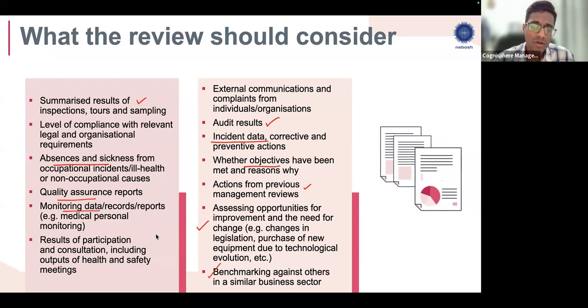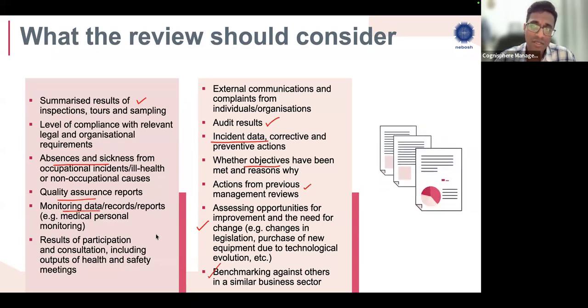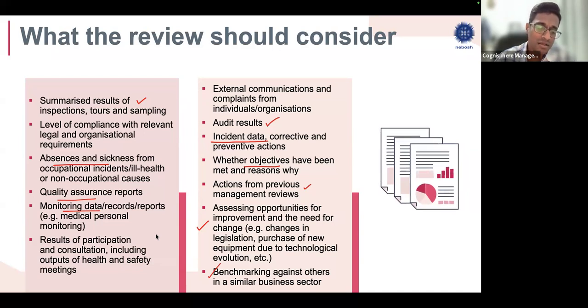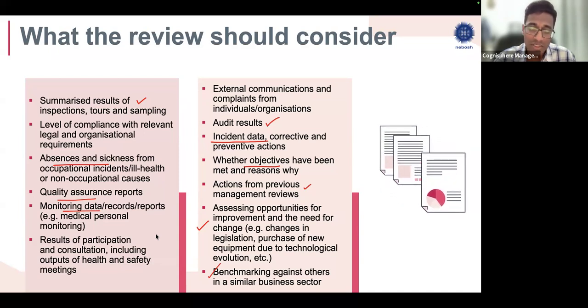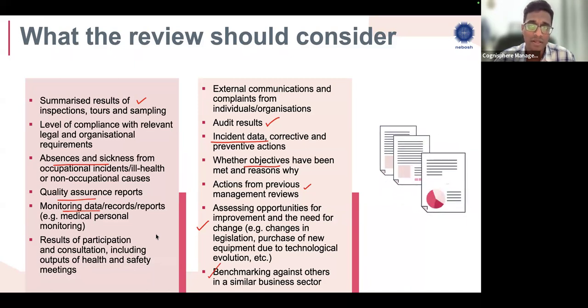These reviews provide you an opportunity to set a new objective for the next year, and to see where the weakness is, whether in terms of manpower, budget or technical resources, or due to human factors like competency not achieved or trainings not provided, or whether more involvement is needed from the senior management. All this would be properly assessed, and the review meeting minutes will be circulated to all people, so that the actions will be planned accordingly.